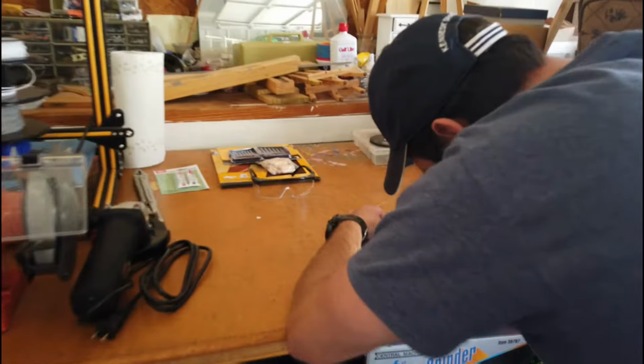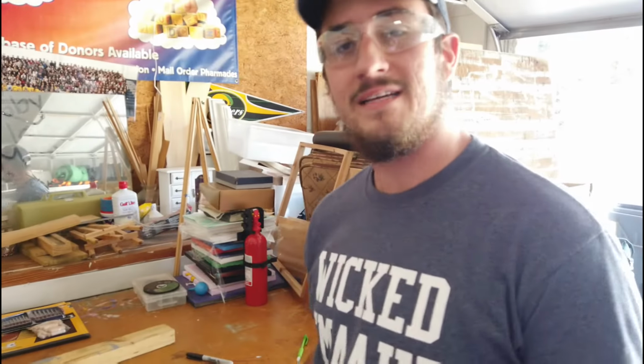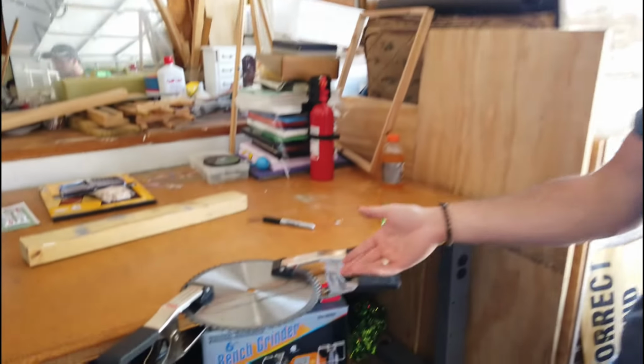All right, so we pretty much settled on a design. Let's take it out, Colin. This is gonna be how it's gonna be, I think. All right, guys, this is it. Safety first. We're about to cut this out. Show the design, please.